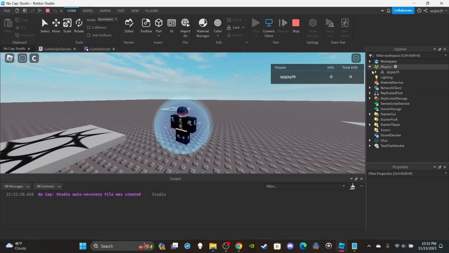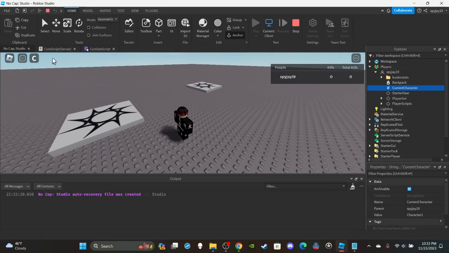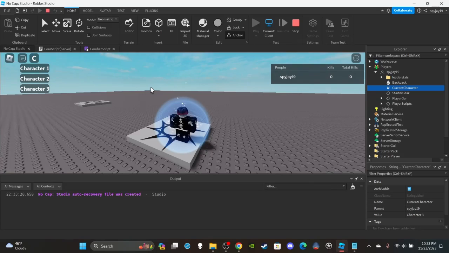Okay, so if I open up players, you guys see we have kills, total kills there at the top. So if I click current character, you guys see it by default is character 1. You see it opens and closes, fades in and out, looks real nice. So if I click character 2, my player refreshed, you guys see I am now character 2 and character 3, right?